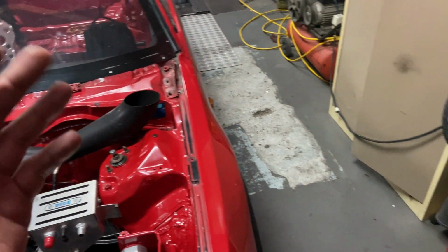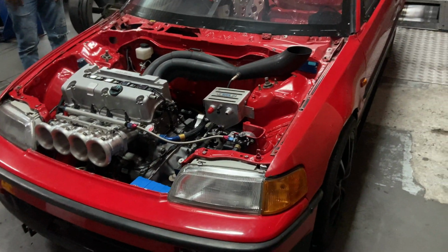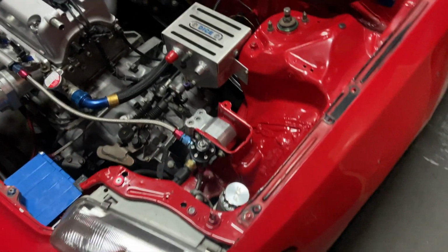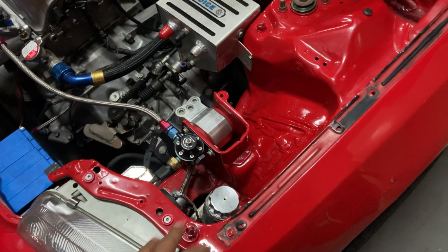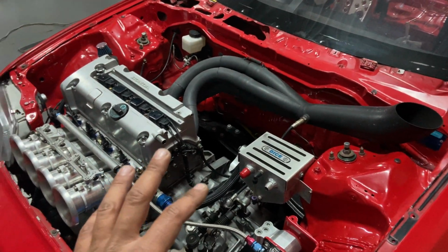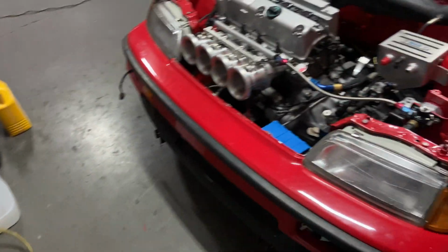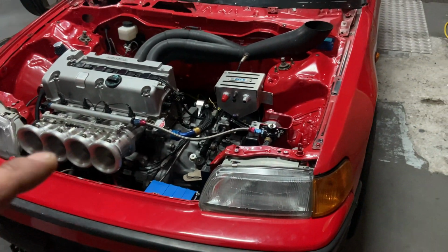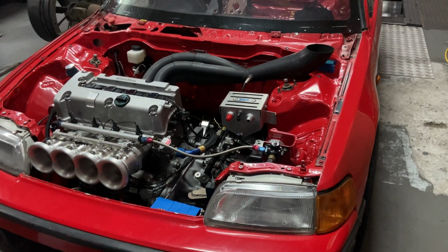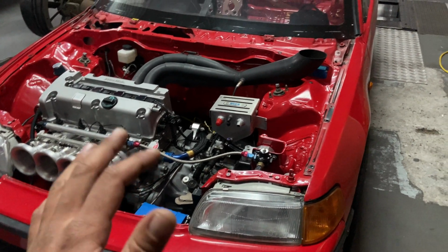So if we were to now go get fuel at the petrol station, we would have probably run out of time to finish off the car. So we just chucked in a whole lot of ethanol and tried to overpower the amount of pump fuel that's in there, and basically created a whole new map specifically for the E95.